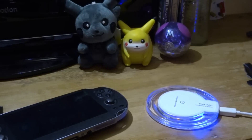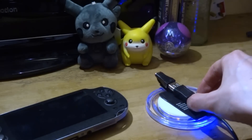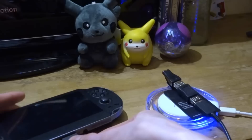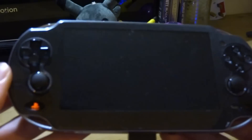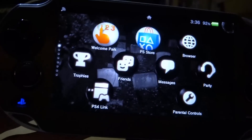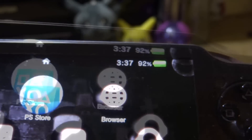Once that's turned on, I can get the USB Type-C wireless charging receiver and place it on top of the pad — pretty much just in the middle is fine. My Vita is in standby mode. I plug in the USB cable and it should actually charge. When the Vita starts to charge, this LED will go orange. You guys can see it's actually charging. There's also another way to check: you can look at the battery logo.